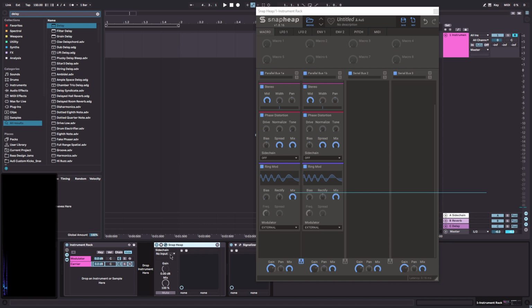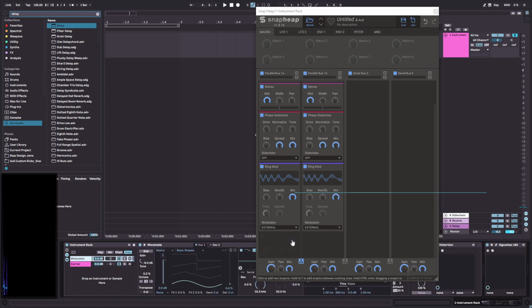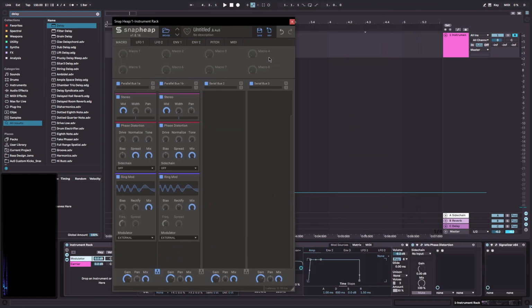So what I'm going to do now is set my sidechain input to the track that we're on, this instrument rack, and then assign that to the modulator chain in this instrument rack here, post effects. It needs to be post effects, not pre-effects and not post mixer. It needs to be post effects because we want it to be affected by the phase shift in our phase distortion.